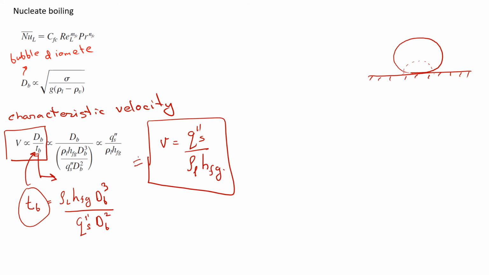Now what this equation tells us is that if you have a higher heat flux, or if you're adding more heat to the system, your bubble formation will be at a higher rate. That means you'll have bubbles forming more frequently. If you have a liquid which is less dense, let's say methanol instead of water, your bubble formation in methanol will be at a higher rate because it has a lower density. The same relation would be true for HFG as well. So that's why we have defined this characteristic velocity, so that we understand how frequently or how fast the bubble formation is taking place and how it is related to the bubble diameter.